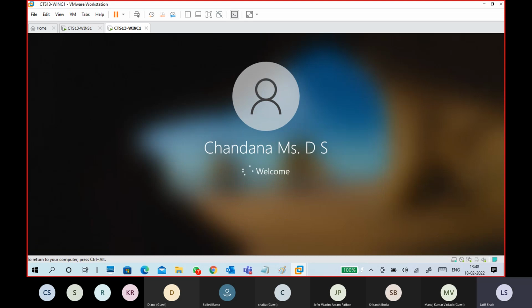So again, I log in. When I log in, the request goes to the server. The server will authenticate your user, and also the server will give you policies. Based on the policies you have, you pull the policies to your PC when you log in, what is mentioned under user configuration.